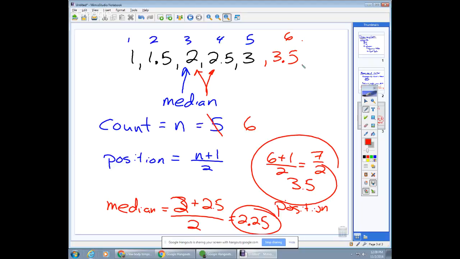2, that should be a 2. I miswrote a 3 there. It should be 2 plus 2.5. Yeah. I said the third number and meant to write 2, but 3 came out of my hand.